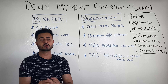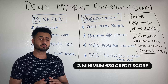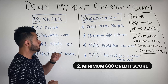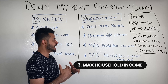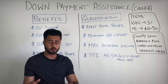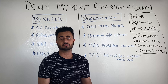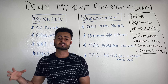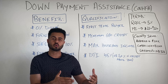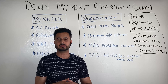This program is for the first-time buyer. To qualify, you must be a first-time buyer. A first-time buyer is an individual that has not owned a principal primary residence in the last three years from the time of the purchase date of the property you're going to buy. So if you're buying in 2022, the lender will look at your tax returns for 2021, 2020, and 2019, and they are looking for whether you owned a primary residence on there.